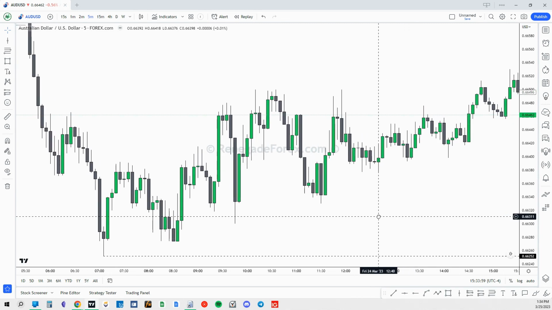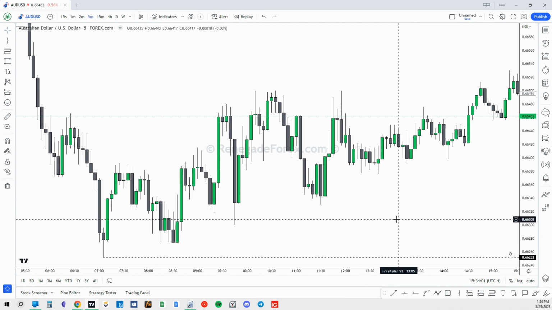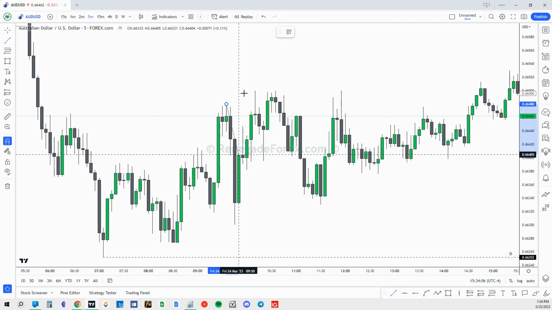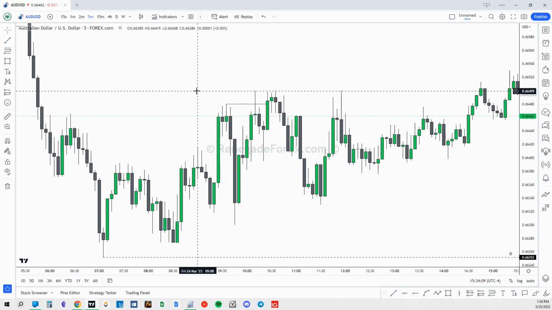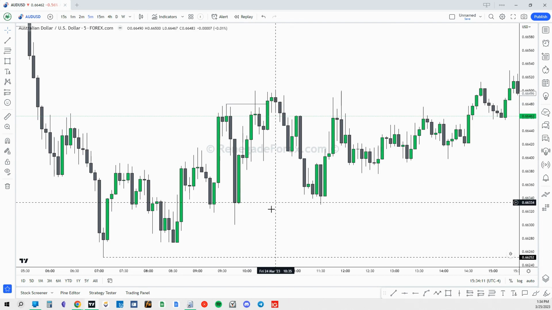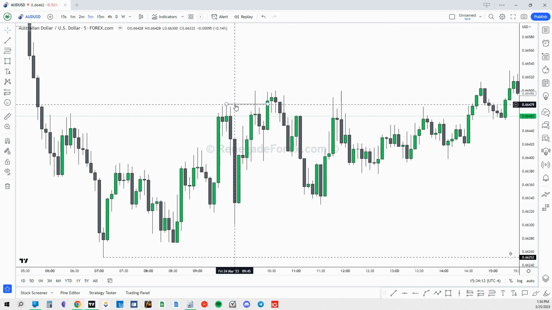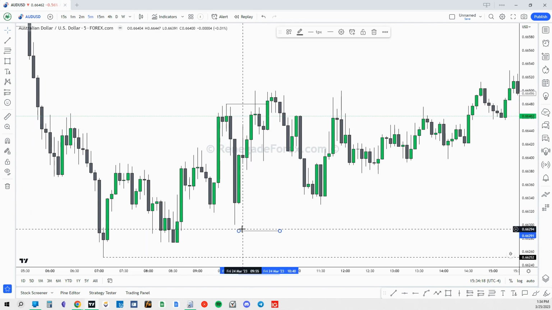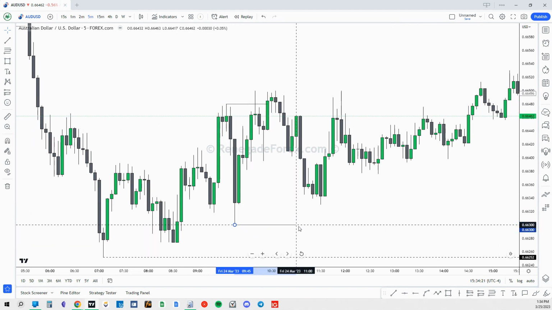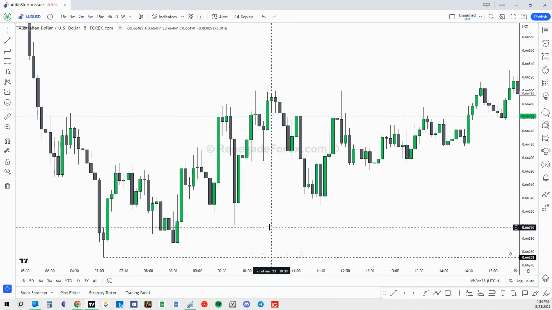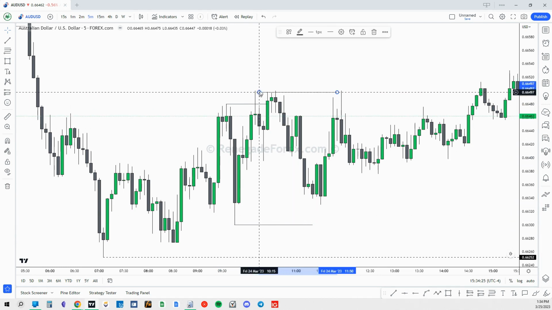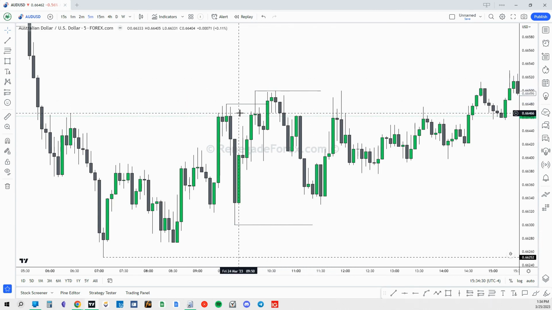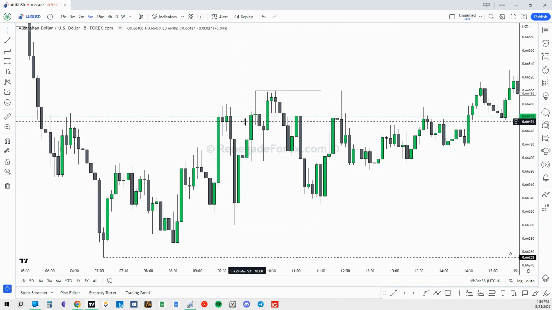So at this point in time, this is a bit of a messy example, but that's trading. There's not always going to be perfect examples. So at this point in time, we have a break of structure right here. And as soon as we get that break of structure, we can understand that this point on the chart is our new low. And once price action develops and pulls back, we can then understand that this high is our new high.